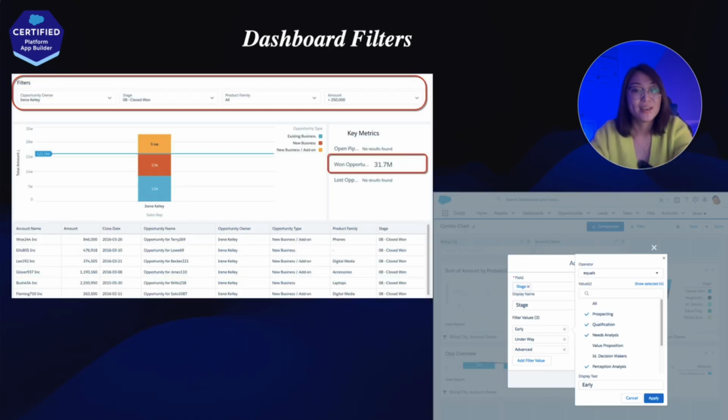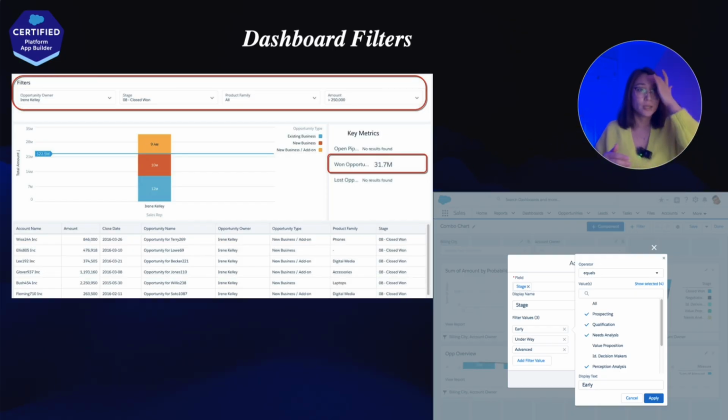Okay. And now one of the most useful features, dashboard filters. Sometimes people call them dynamic filters. A dashboard filter allows the viewer to change what they are looking at without building a new dashboard.